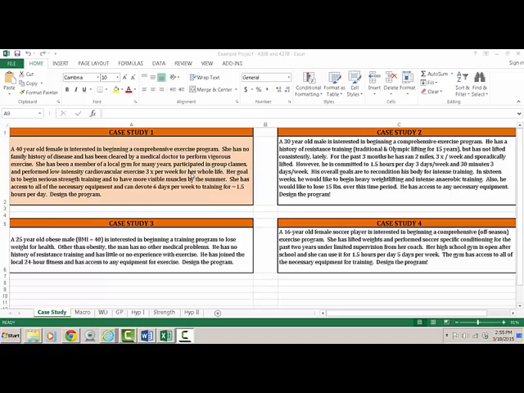She's also been a member of a local gym for many years and done a bunch of group classes and performed lower intensity cardiovascular exercises 3 times a week her whole life. So what that tells us is that this individual has a pretty good conditioning base. So we don't have to have a long general preparation phase because the individual has been conditioning for a long period of time. We do want to engage in some very specific conditioning leading into the program, strength training specifically, before we start a hypertrophy phase. Her goal is to begin serious strength training and to have more visible muscles by the summer.